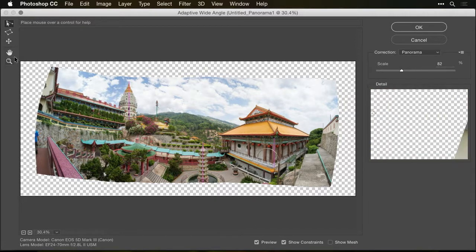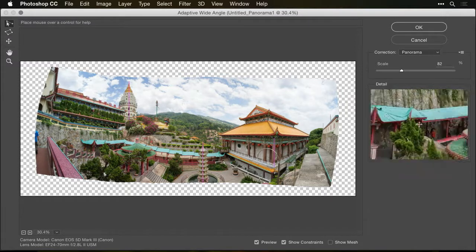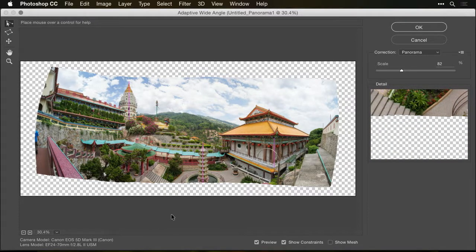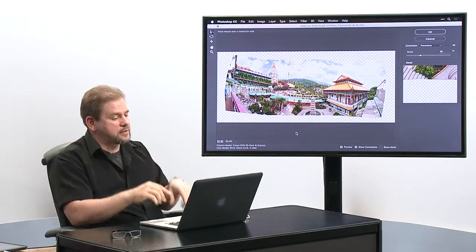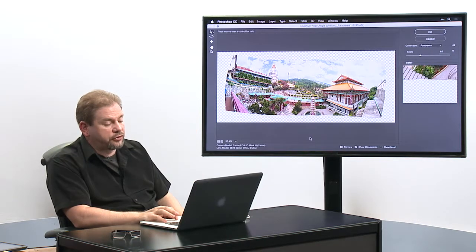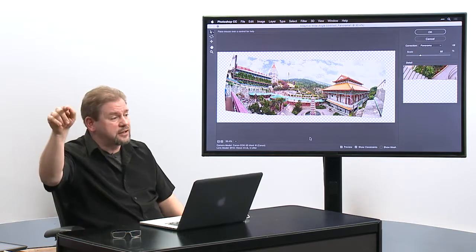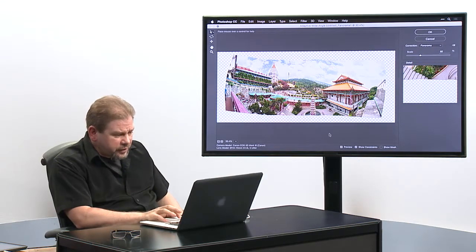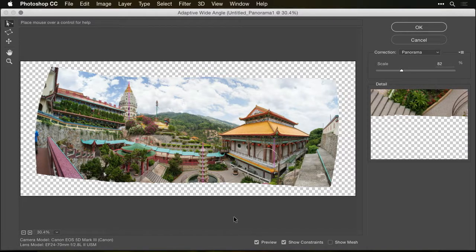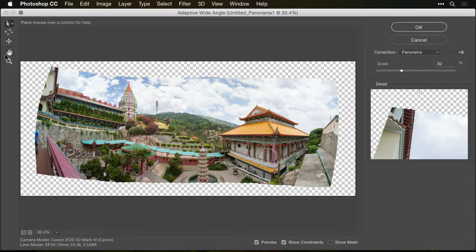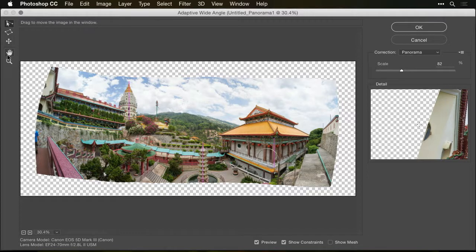Also, there is another tool up here that's a polygon tool. So if you have a rectangular object that looks like it's distorted, you could click on the four corners of it. So you don't have to do the sides all separate. You could do all four at the same time. It works with any polygonal shape, anything that's made out of straight lines. You could just sit there and continually click to do it. I don't know that I have a great example in this picture, but just so you know it is available. And then the other tools that are up there, mainly we have a move tool if I need to move one of the pieces around, a hand tool and a zoom tool for just navigating around the document.